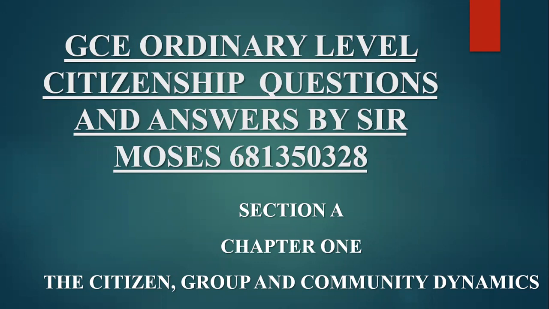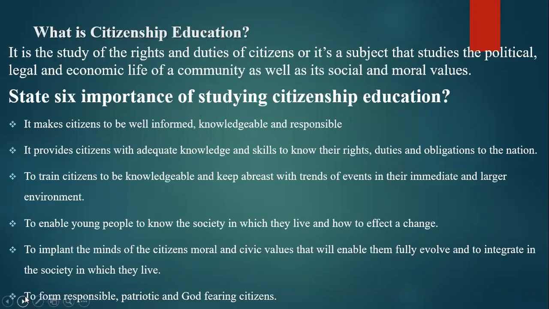Today, dear candidate, we are going to focus on Section A of Citizenship, and the questions will fall under the Citizen, Group, and Community Dynamic. Chapter 1, that's the first question. Here, we are trying to study the introduction of citizenship: who is a citizen, what is a citizen, how to acquire the Cameroonian citizenship, and the rest.